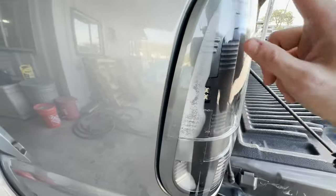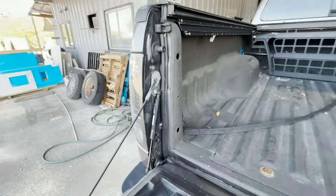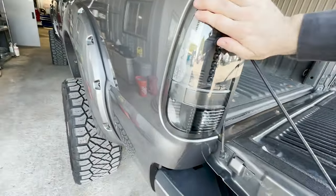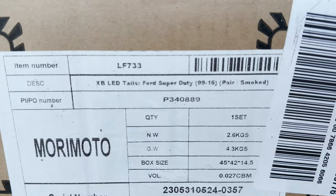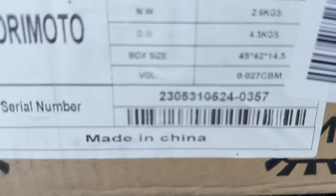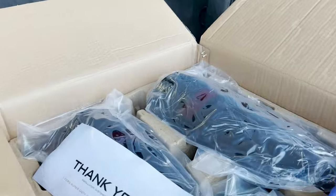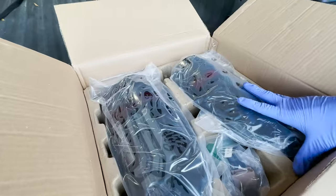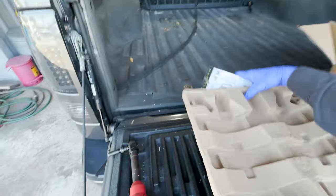These aren't too bad to do. I think it's all paint match though. That's really cool. I don't know how you guys do this paint match stuff. That just seems like such a pain in the butt to do, but I guess it doesn't matter because we're going to be taking these out and we're not going to be throwing them out. Open the box. We have this part number, smoked. Okay, so let's go ahead and take these out. At least we have a thank you. Okay, let's take the thank you and get this out of the way.